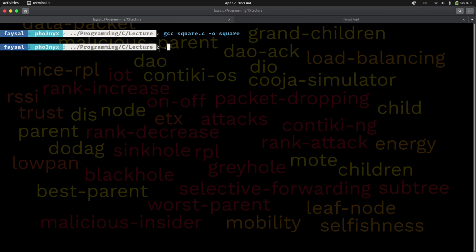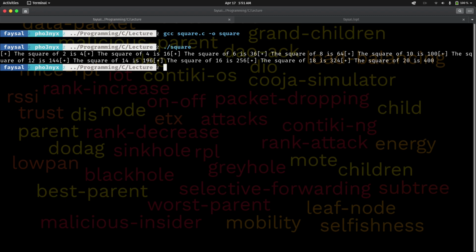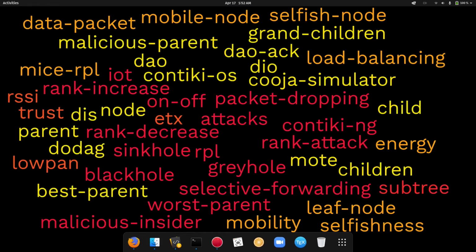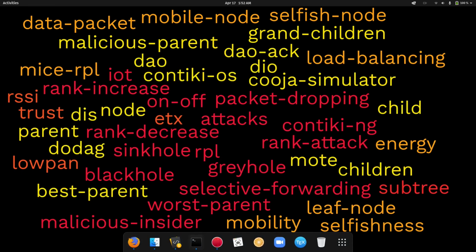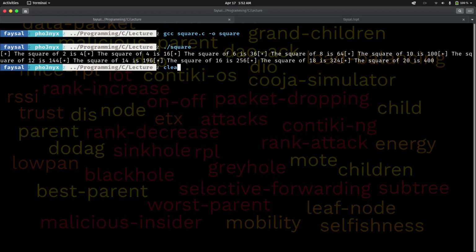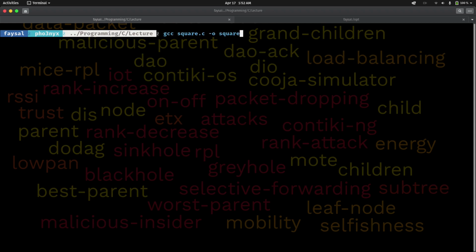So now we can run our program and see the output. So we have square, so a square up to, okay, the output is not friendly. Let's make a little modification to this. After printing this, let us just add a new line character, so that after each printout we should have a new line. So let me come here, clear the terminal again, and now let's run it and see.